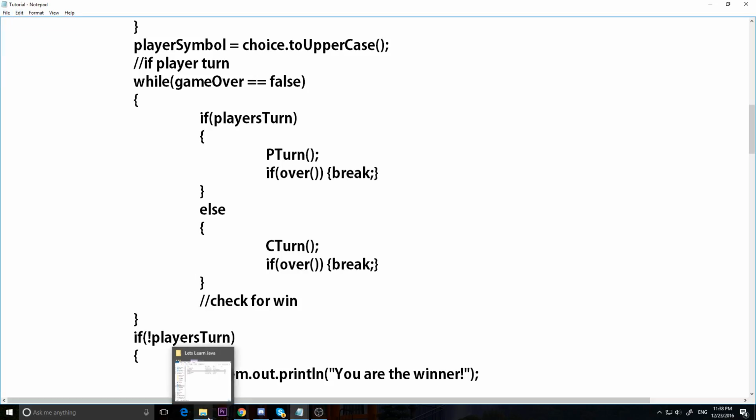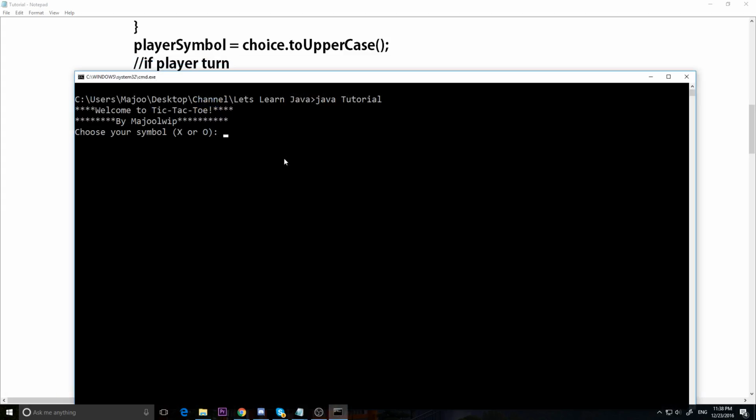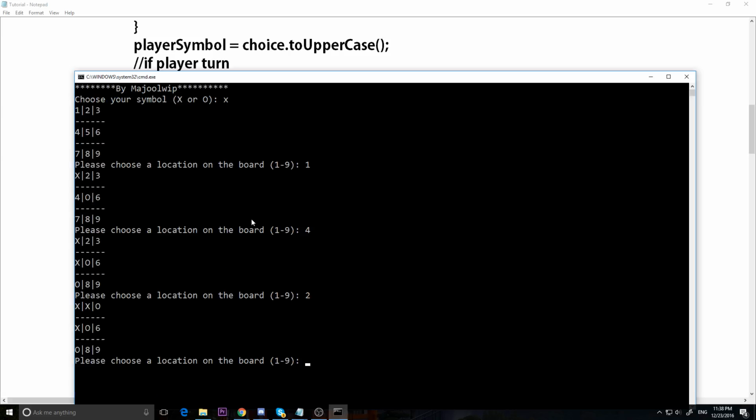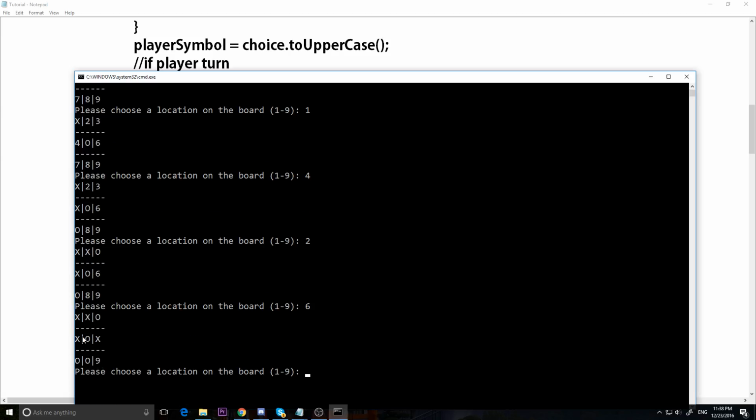Let's give this a whirl again. Should work. File, we run. We're going to go for the same win. Hopefully the computer doesn't screw us over. 1. It went 5. So let's go 4. Alright, the computer blocked us. The computer might win this, actually. I'm going to go for 2. The computer just won, but it's still not saying it wins. It waits until I do my movement.